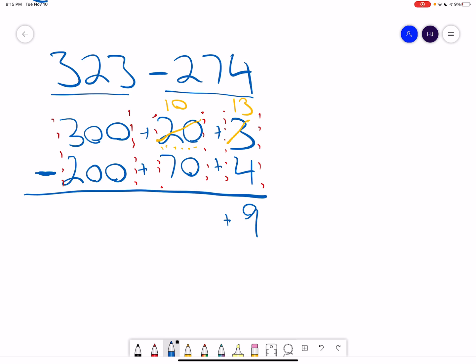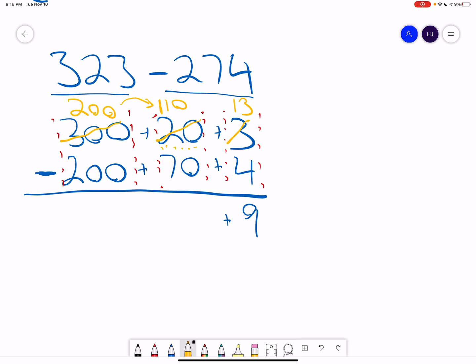So we're going to have to come over here to our hundreds, and we're going to have to borrow a flat, and we're going to take that and break it up into more rods, just like we did with the ones. So we're going to take away 100 here. So we'll have 200 left. And we're going to move it over here to our 10 spot. So all we'll have to do is tack on 100 there, okay? Because now we have 100 plus the rod we still had, right? We're just moving stuff around. That's all we have to do.